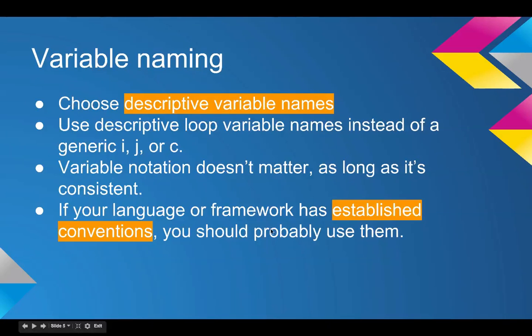And then, if your language or framework has established conventions, you probably want to use them. So, say you're working with the CodeIgniter PHP framework, it has established conventions already, with an entire document on the thing. You should probably just use those instead, because they're most likely already well accepted in the community, and somebody inheriting your code will probably be like, oh, I see this and I understand it, because that's how CodeIgniter apps are written and what they're supposed to look like.